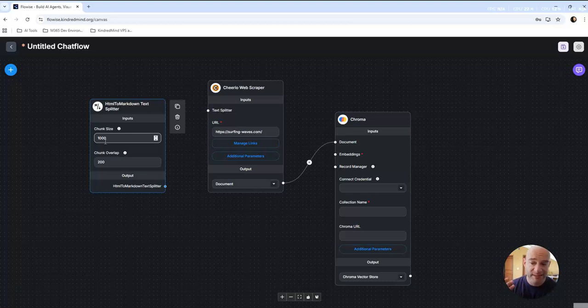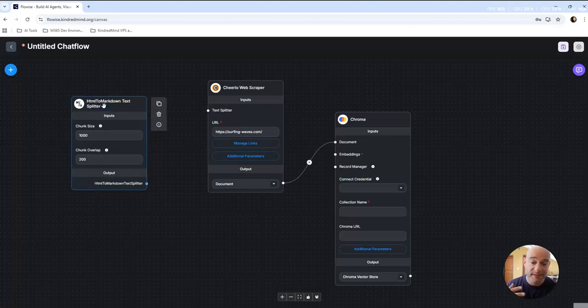It's important that it's big enough, with enough text to make context that makes sense. Otherwise, the large language model will not manage to understand what's in there. And we connect it. Boom, done.